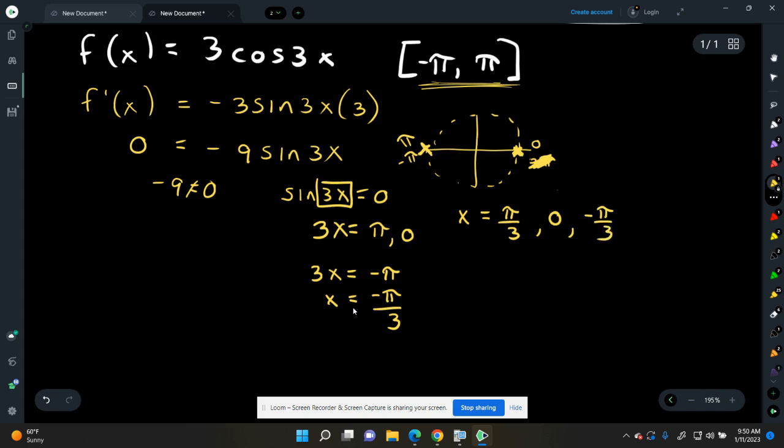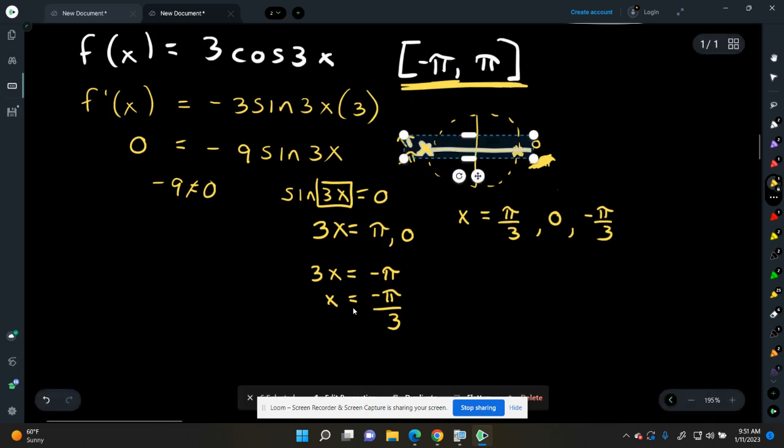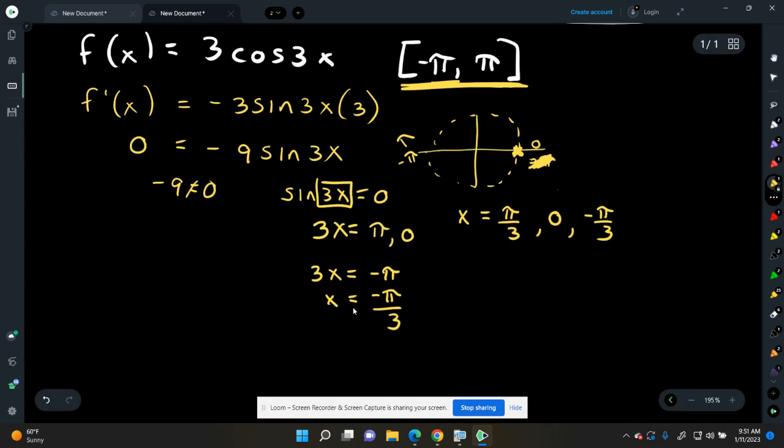Well, where's the negative coming from? The original domain here. Because negative pi and pi are the same exact spot. Right. So initially we were like, oh, don't worry about it. I don't have to worry about that negative pi because they're the same spot. Negative pi ends up at the same spot as pi. The negative just means you go back.